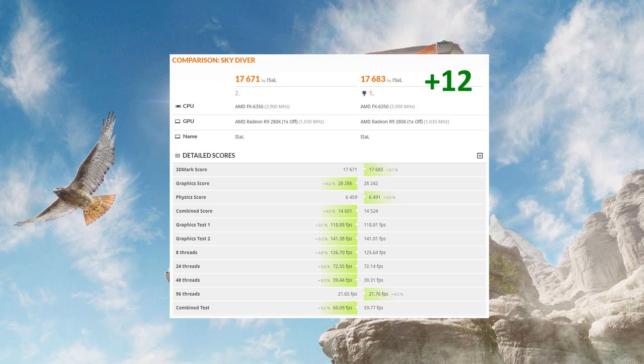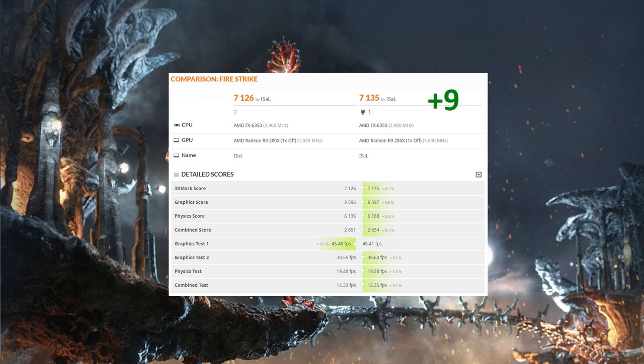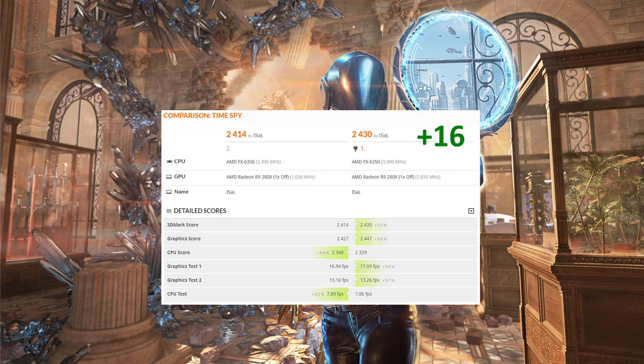So here we have 3D Mark Skydiver. Ran before the rebuild, scored 17,671. Afterwards, it gained 12 points, having a total of 17,683. Firestrike, we managed to gain a huge 9 points, 7,126 up to 7,135. And TimeSpy managed to go from 2,414 all the way up to 2,430, giving us 16 points gained.